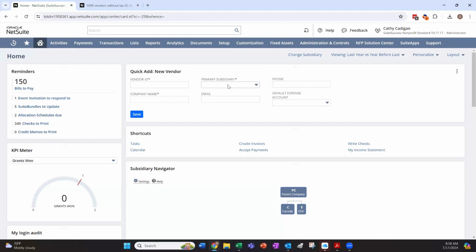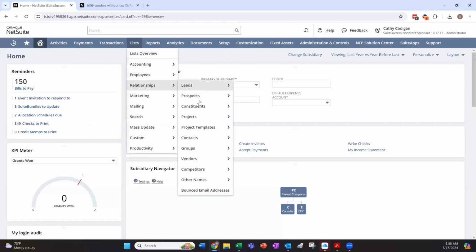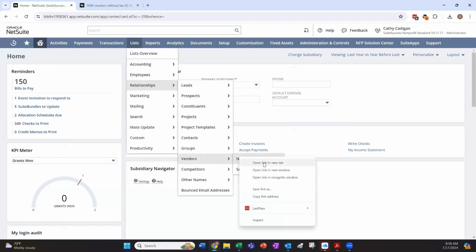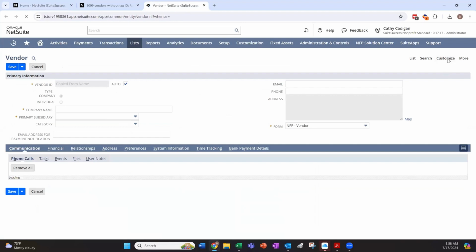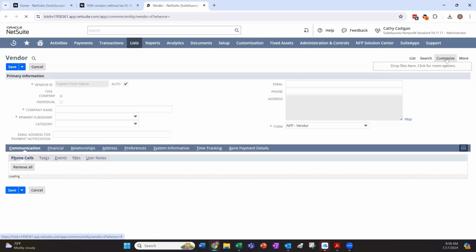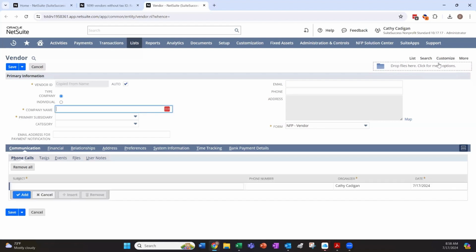You can go in, and these fields, just so you know, are dictated by the default vendor. So for example, if I go to lists relationships and I say I want to add a new vendor, when you customize this form, there's a little quick add checkbox that you say what you want to include on the quick add screen, because then you don't have to include everything. You can just include the ones that are, oh, I hate that drag and drop that's in the way.